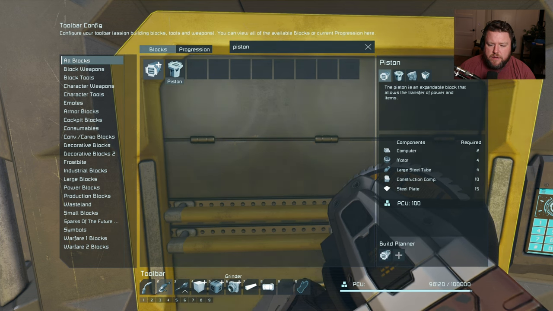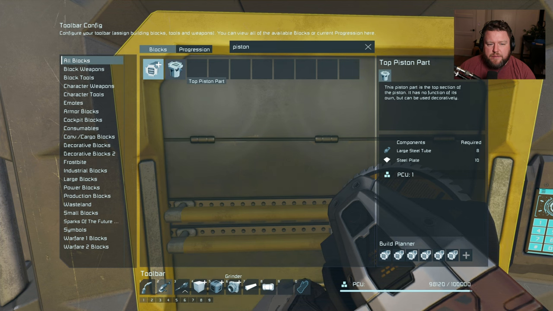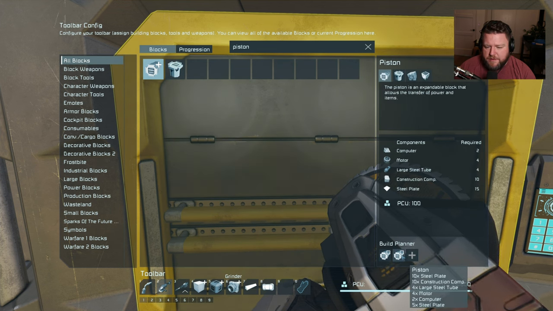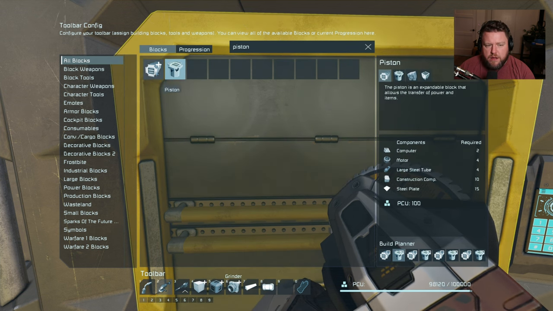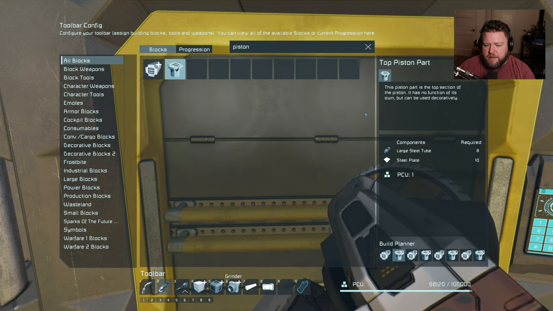One, two, three, four at least, right? In fact, six actually. Six. This is probably going to be way too much material. And then we need... Let's do it differently. We also need the top piston parts. By the way, I'm using middle mouse button here to skew those. So that's a total of four. Okay, that's all we can fit.